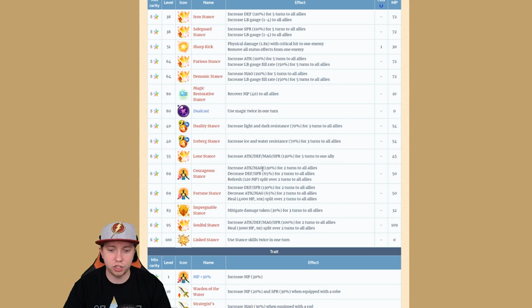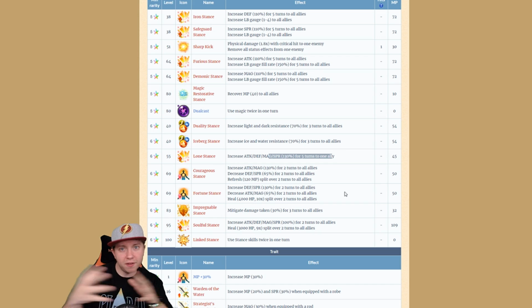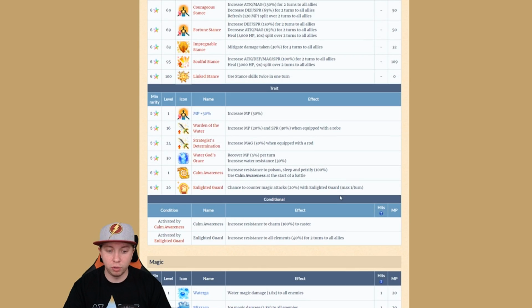But you can see here, you can just do the 100 to everybody, and then start working on your 130 on each ally, because that lasts 5 turns, so you can end up doing all this and then casting MP in there. He has so much stuff that he can weave and drop in and do because of the link stance they gave him. It's absolutely insane.